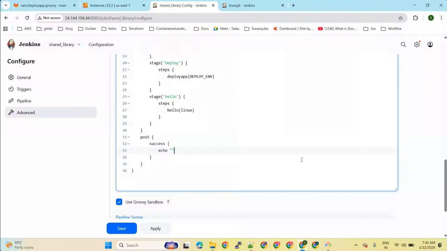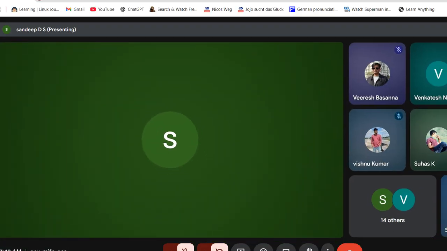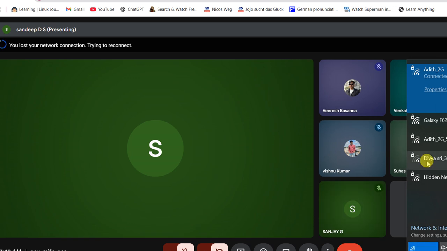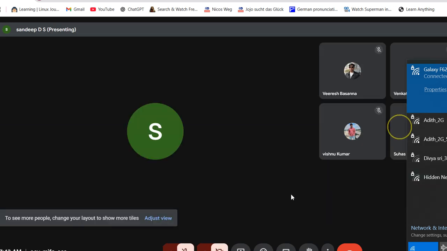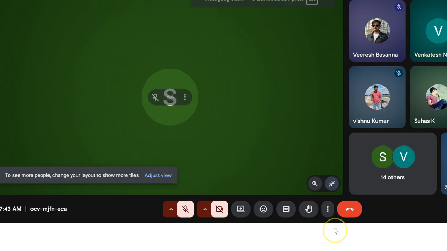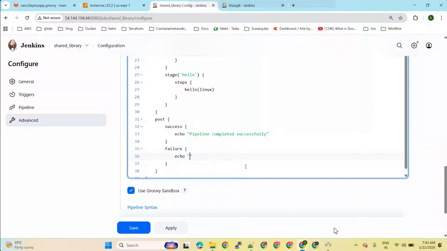Correct. Similarly, close this success function. And similarly, if the pipeline is failure, what do we need to print?